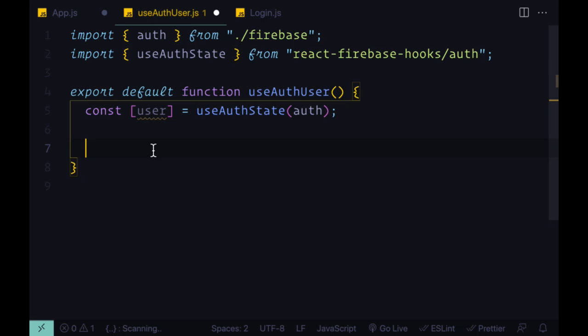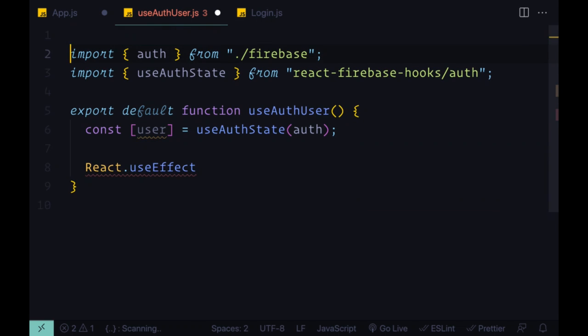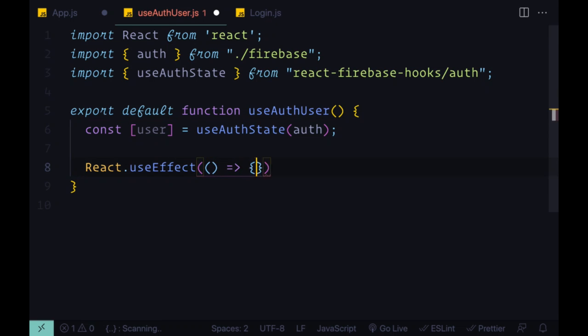Pretty simple. And the way that we can do that, provided we have a user, is with the help of useEffect. So we can bring in React, and we're going to import React so that we can use the useEffect hook because we're going to be performing a side effect. We're going to be reaching out using the Firebase SDK, specifically the DB module, in order first to query for a certain document according to the user, and then adding data if it's necessary.